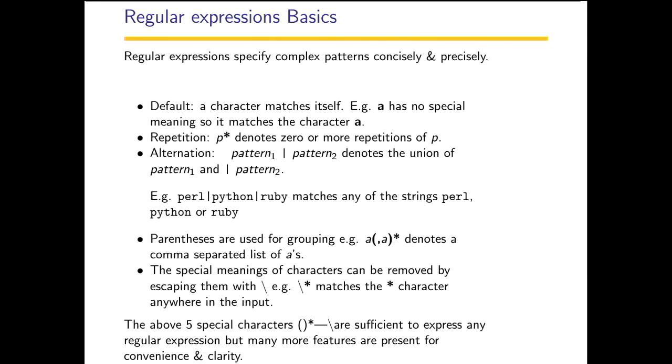So what does his language look like? All right, by default, a character matches itself. So if you don't know anything else about a character, it just matches itself. So you see the character A, that just means a string with an A in that position. So what's our first special character? Asterisk.